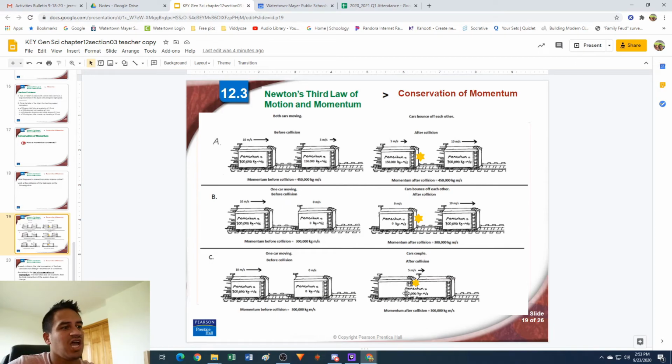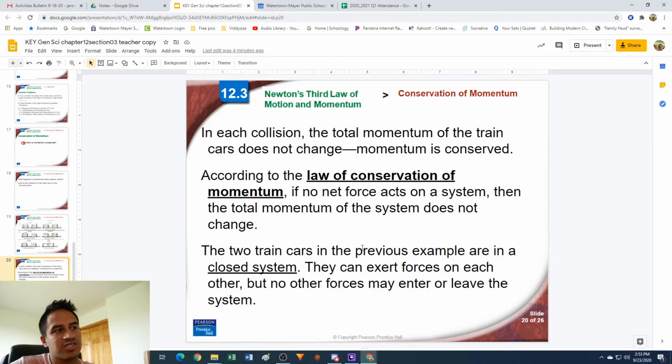So we've lost half of the velocity we had before. Again, we can see that we have an amount of momentum here, but it gets shifted, and in which case, the total amount of momentum before and afterwards is still the same. Okay, that is what we call conservation of momentum. In each collision, there's momentum before and after, and as long as the system you're dealing with is closed, which means no other forces can act on these carts, there's no friction, there's no air resistance or whatever, then the total momentum of the system does not change.